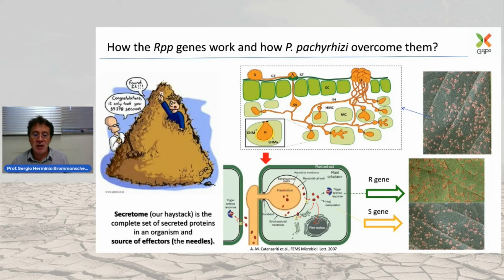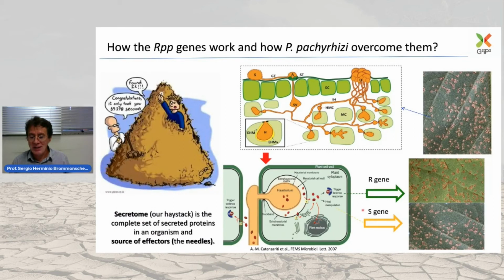You can see that during infection, the pathogen is able to secrete and translocate what we call effectors. If the plant has the resistance gene, some of these effectors are recognized by the resistance gene, and then you have the resistant phenotype. But the primary purpose of these effectors is to manipulate the host, to avoid the host responding with resistance, or to make nutrients more available for pathogen development. If that occurs, then we have disease.